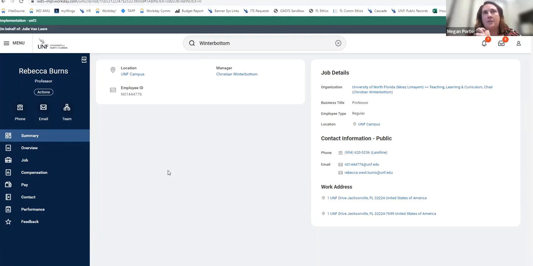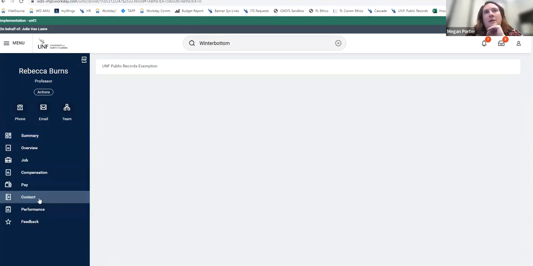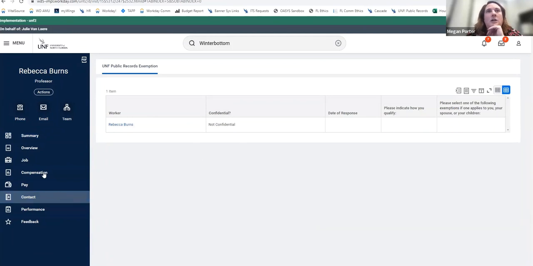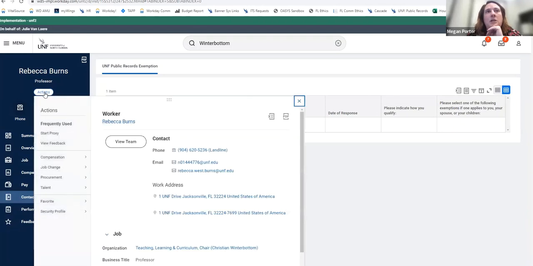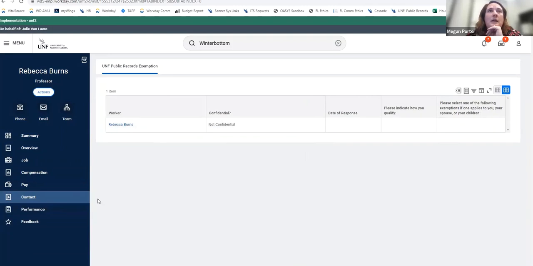Right now we just have location set to UNF campus. But I know that there are talks about having more of a deep dive location, like a workspace location, but I believe that's still being worked on. It's a great thing. I can come in here and see their contact information, and then you can take actions on this person if you were the office manager. It's really nice, and like I said, it'll look a little bit different for each individual person on what you can and cannot see.